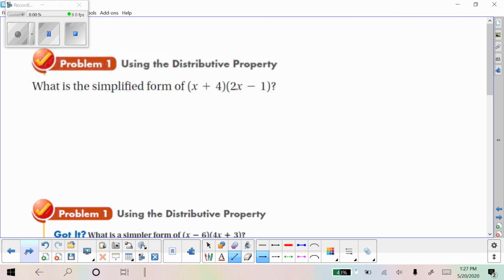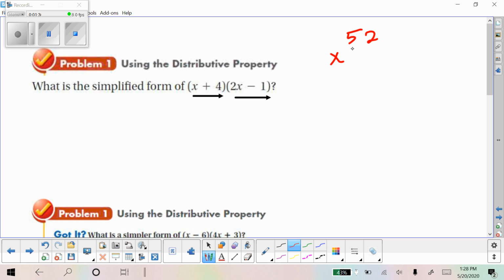All right, this first problem, we're going to use the distributive property just so you understand why there's more terms than you expect when you multiply two binomials. This is a binomial, this is a binomial because they each have two terms. When you multiply them together, you actually get four terms, but sometimes some of the terms you can simplify, because there's actually four parts of the product here.